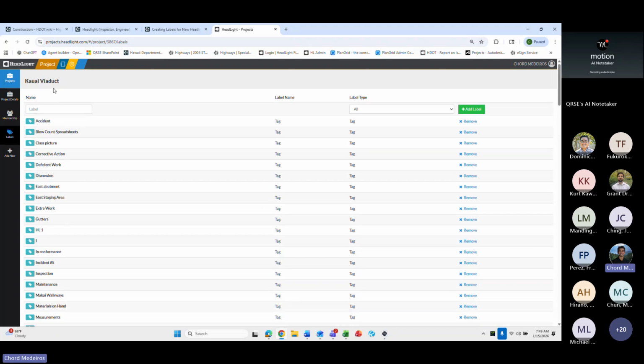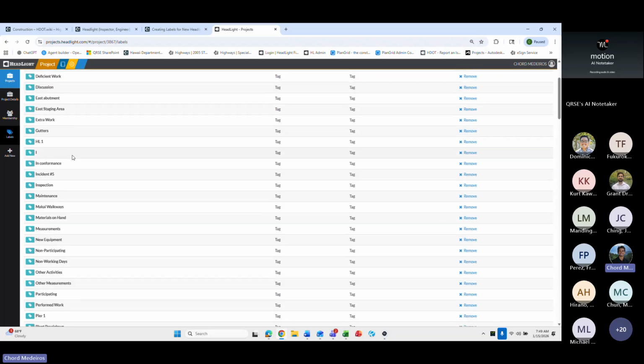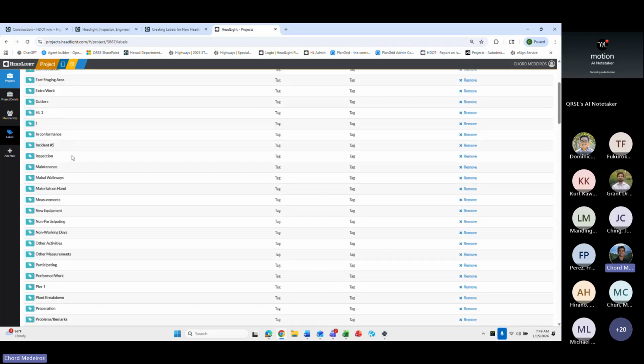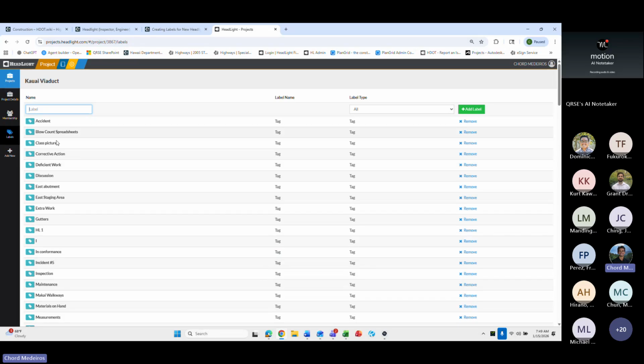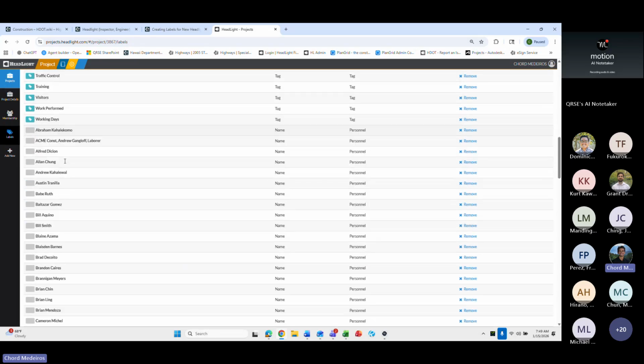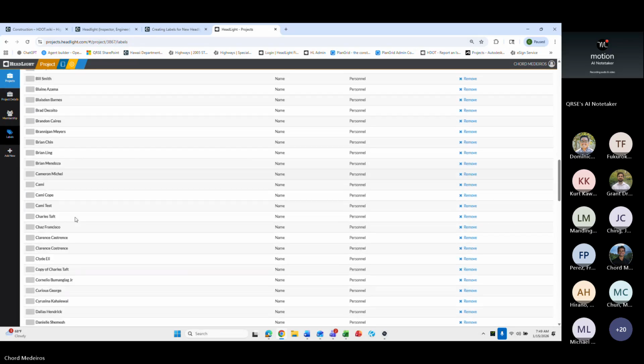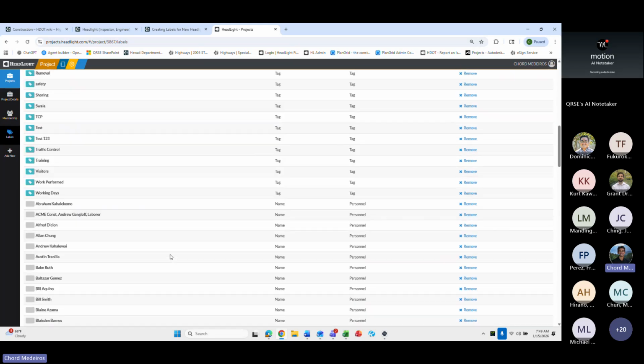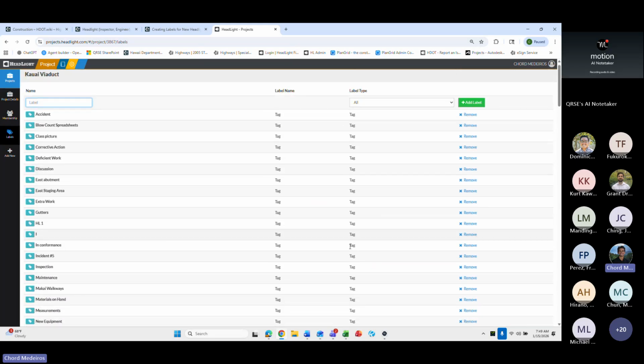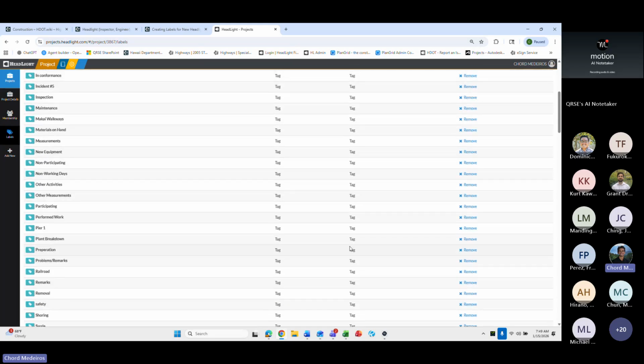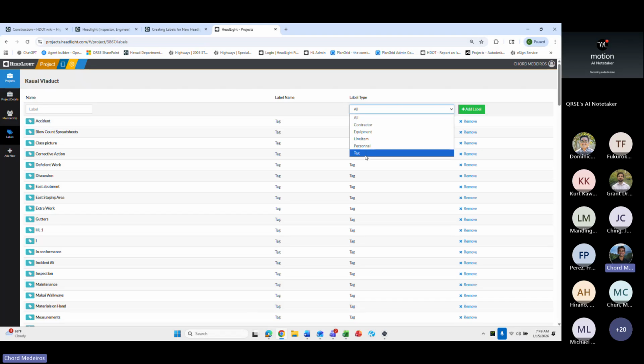what's important about this is you're able to add labels. Now these are all the pre-select ones, and notice the tag that I set. Let's go back to here. Let's see. Here's personnel. So there's tags, right? These are just random tags that are not labeled as personnel, a pay item, equipment, or contractor.